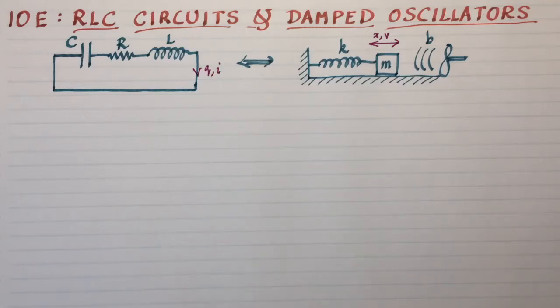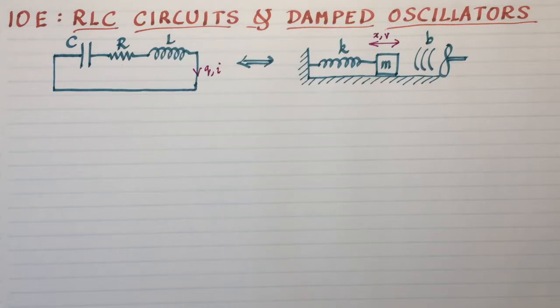Let's talk about the next level of problem, which is putting R, L, and C together in series. There are other combinations, and there are combinations involving batteries we're not going to get into in this course. The simplest example is to put all three of them in series, start with a fully charged up cap, and let it go. The mechanical analogy of this is quite interesting.